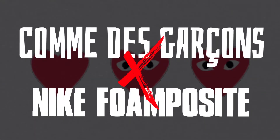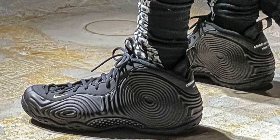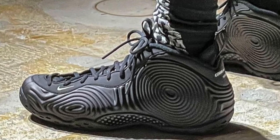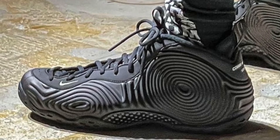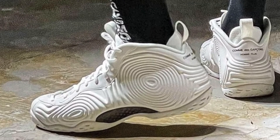Today we're taking a look at the Comme des Garçons Nike Air Foamposite Ones. If you're a fan of Foamposites like I am, you can admit the silhouette has become kind of stagnant recently — not many really good colorways coming out. But this one is really nice. I like the way they changed it up. Instead of the usual lines going upward on the foam pods, you have these rings going around, which gives a different look — kind of reminds me of the old Dada Spinners Spreewells. It comes in a black colorway and a white colorway, and you also have Comme des Garçons on the back of the sneaker, which is pretty cool.